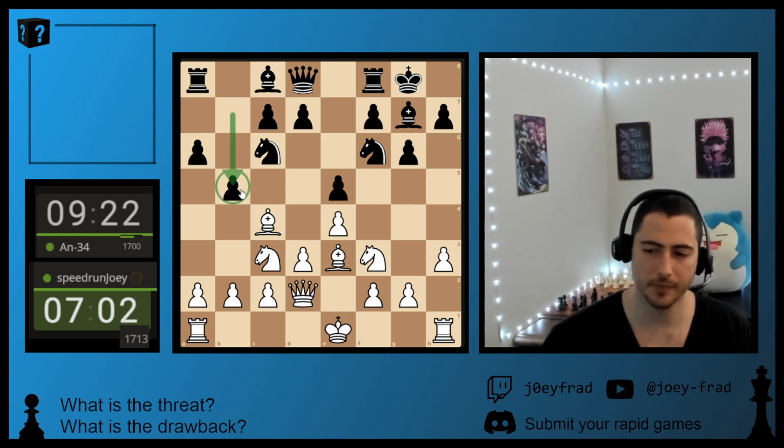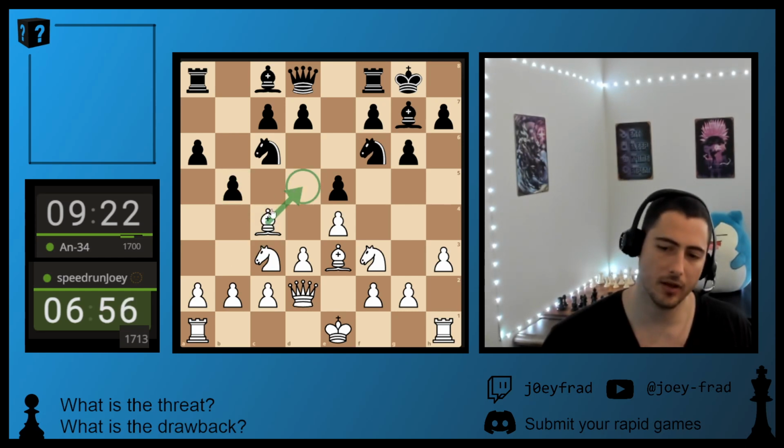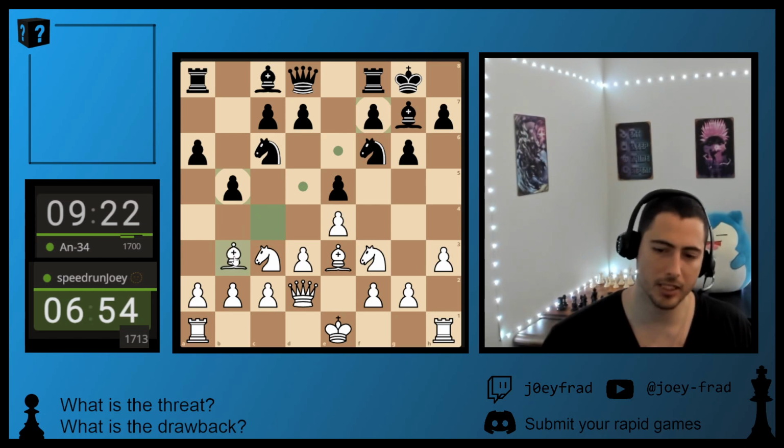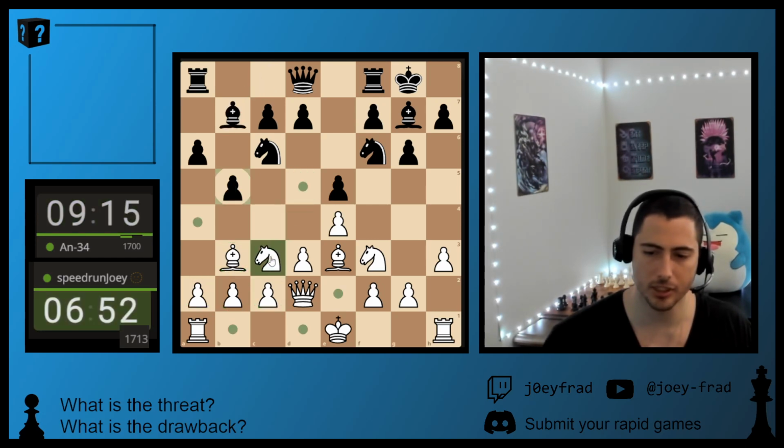So he goes b5. What does this threaten? My bishop. And then after that, maybe to advance. If we go here, it offers a trade immediately. So we might as well go here and just solidify it like this. And if he kicks our knight, you can just jump in.